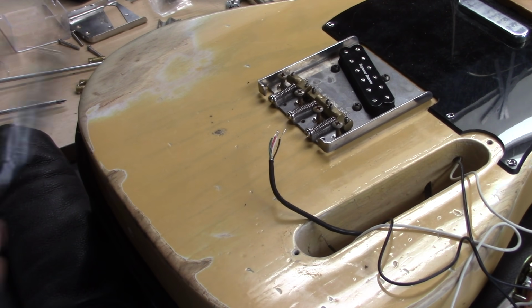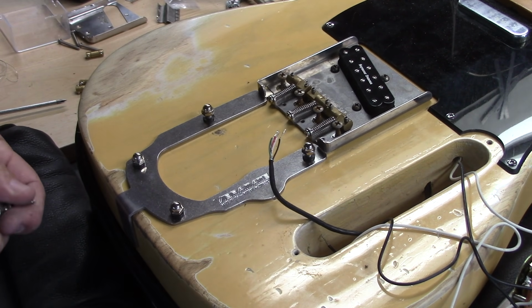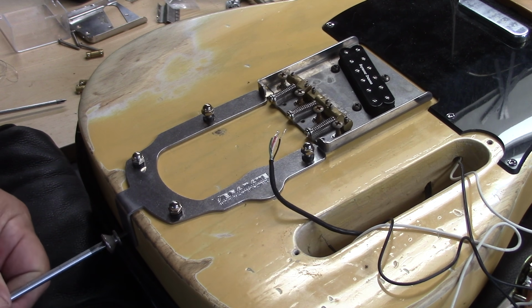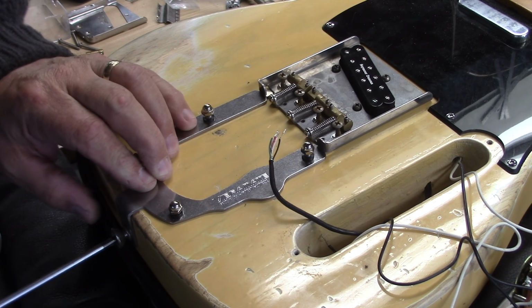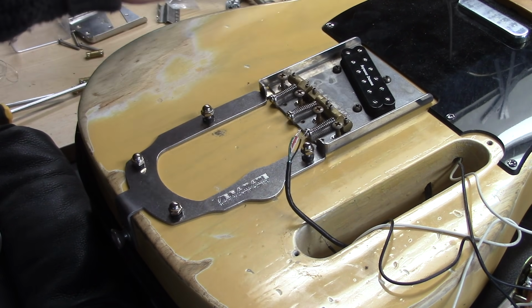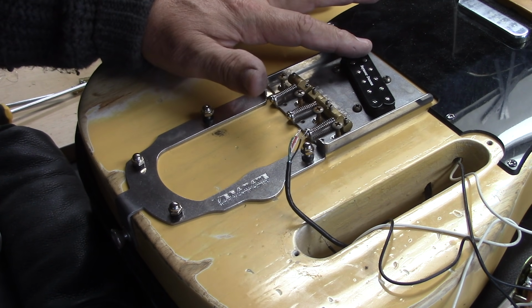Here's where it gets interesting. So this piece just kind of slides in like so, and the strap button just goes right back in where it came out. Boy, they have really thought out the engineering on this thing. This would be a great video for you guys to be able to just sort of do this yourself at home. So this is the Vibra-Mate plate. These are the saddles that I swapped over from the original Fender bridge. We've got our Seymour Duncan pickup in.